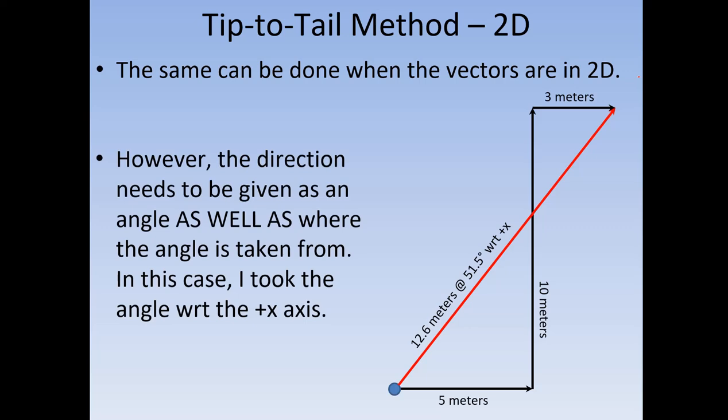The one thing to note is that when you have your resultant going off at an angle like this, one thing you might have to do is measure the angle from some horizontal line. So you can use a protractor, measure this angle to figure out what angle it is with respect to the x-axis. If you weren't drawing this out, then you'd have to mathematically figure out the angle, which again can be tricky depending on how the diagram is drawn.